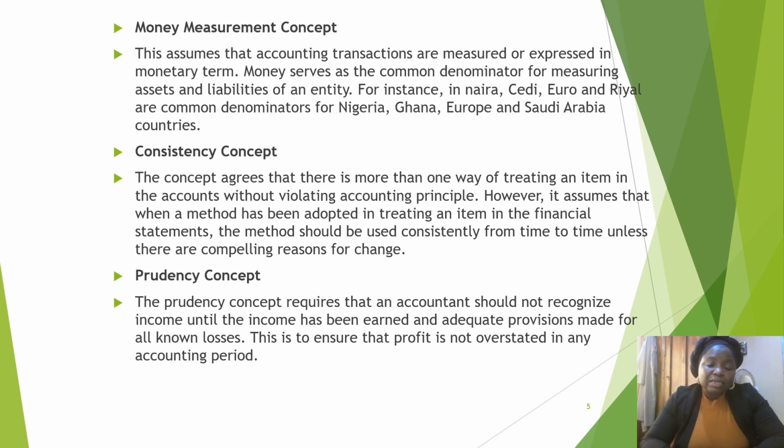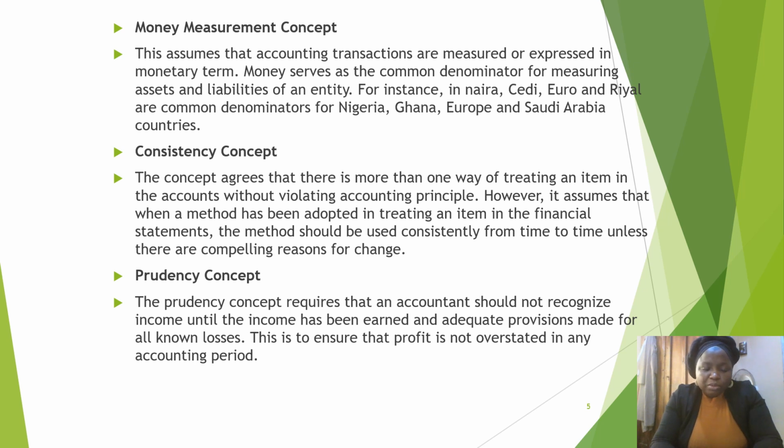We look at the consistency concept. These concepts agree that there are several ways of treating an item in account without violating accounting principle. However, it assumes that when a method has been adopted for treating an item in the financial statement, the management should consistently apply the method over and over again. There should not be swapping. There should not be just changing method.